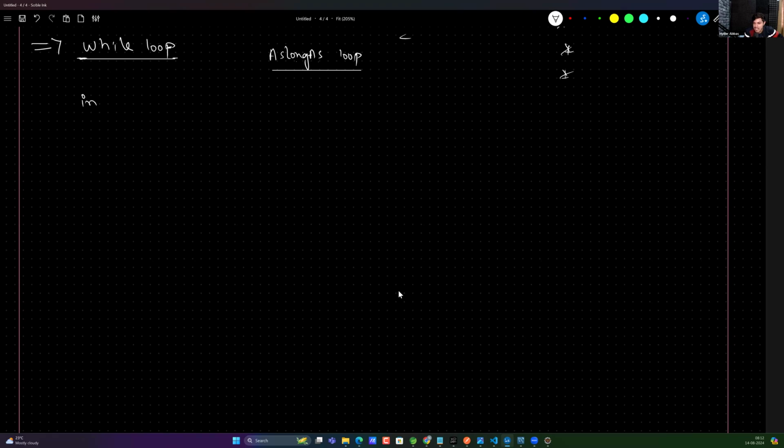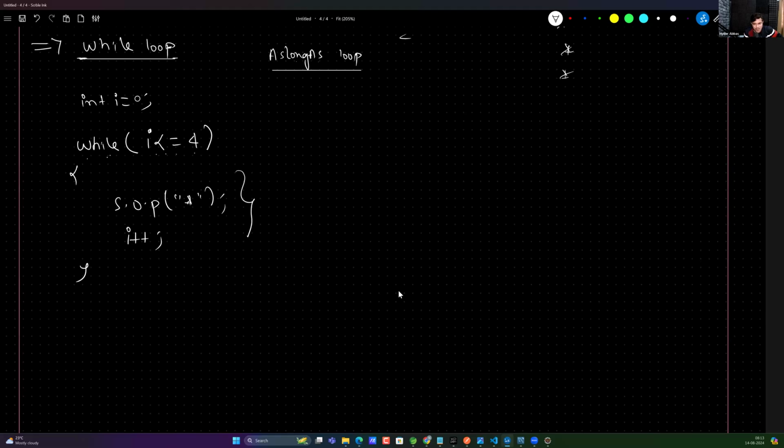Same, I have to write int i equals to 0, I will say. While, as long as i value is less than or equal to 4, please do this task. System.out.println, please print the star. After printing the star, you increment i. After incrementing, again you check the condition. Getting it? As long as i value is less than or equal to 4, keep on doing this activity, whatever is there inside the loop. How easy it is to read. Are you getting it, my dear friends?